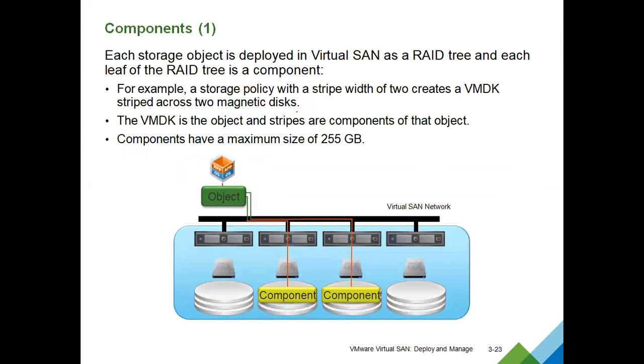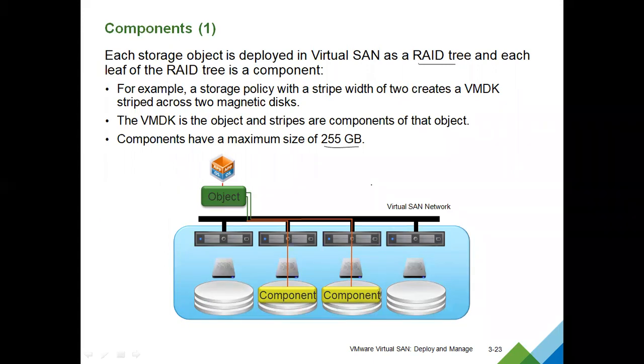Yeah, this is just one example. Again, on the basis of policy, that's going to be stored as a component. For each component, the maximum size could be 255 GB. So if your component's length, or maybe the weight, goes beyond 255 GB, then it's going to further split that component into another size.